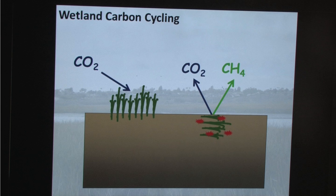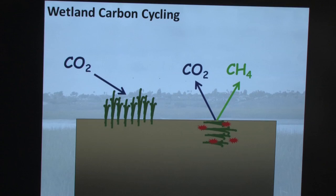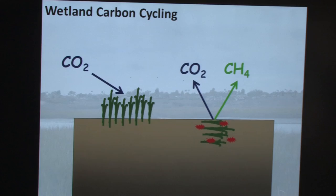This is important when we think about carbon cycling because methane is a particularly potent greenhouse gas. We know carbon dioxide traps heat on Earth. Methane does the same thing, but the chemistry of methane allows it to do it even better — one methane molecule in the atmosphere is as effective as about 25 to 28 carbon dioxide molecules. So we've got carbon dioxide coming into our wetland through photosynthesis, being formed into plant organic matter, then the plants die, they're decomposed by microbes, and carbon returns to the atmosphere as carbon dioxide or methane.